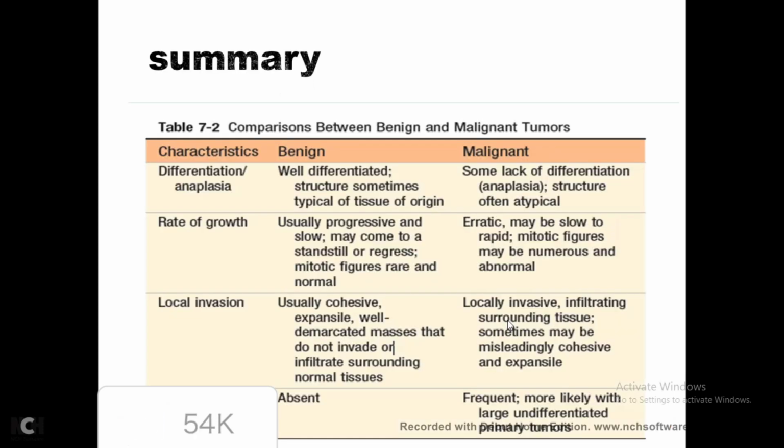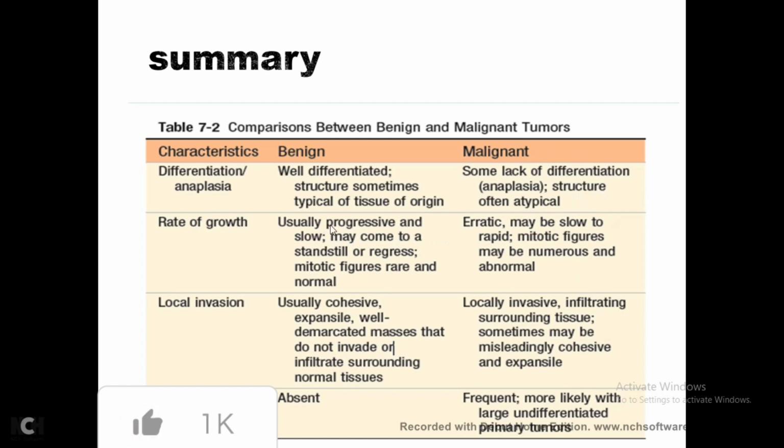So, last but not the least, we're here to summarize this lecture. The points which we discussed a lot today and even in the previous lecture were the difference between benign and malignant tumors, and differentiation and anaplasia. Well differentiated tumors resemble their normal counterpart in structure, while malignant tumors do not, and you can see some lack of differentiation. Yes, we know what anaplasia is. It is dedifferentiation in the structure, shape, and size of the cell, and it is a hallmark of malignancy.